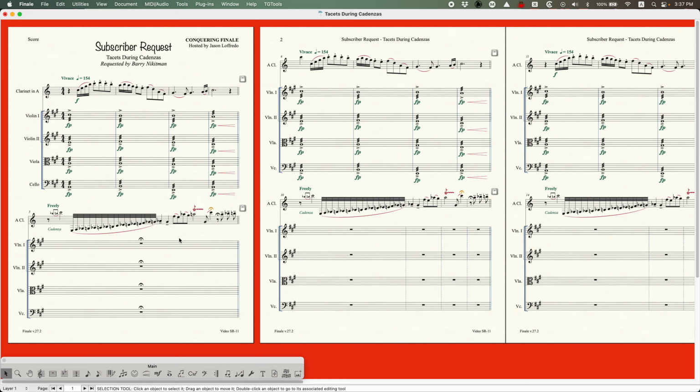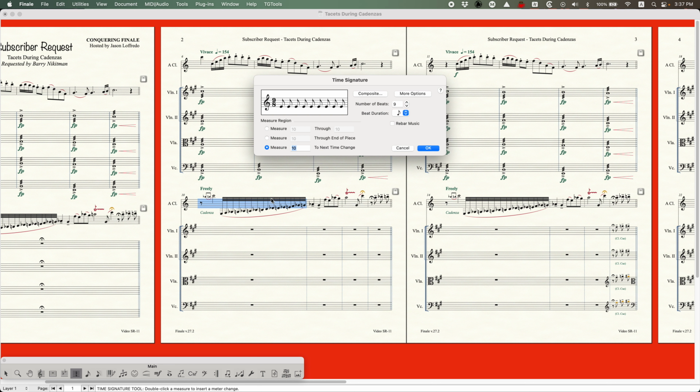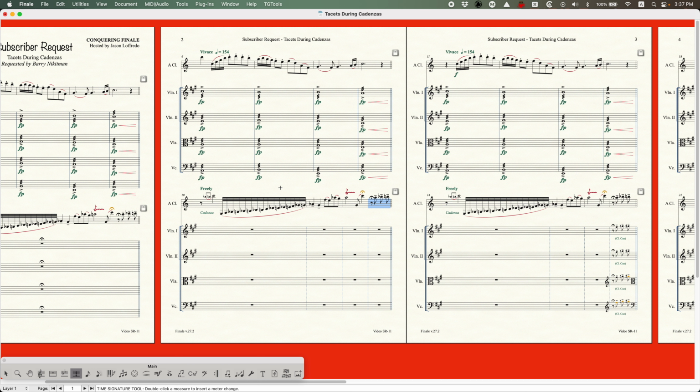Now it gets a little bit more complicated in the second scenario. Now this is the exact same cadenza. I've just divided it into multiple measures, and you'll probably guess how I did this. This is actually 4 different measures with different time signatures. There's 9/8, 4/4, 7/8, and 4/8. And again, the same trick with the More Options so that you're not actually seeing the 4/4 time signature.